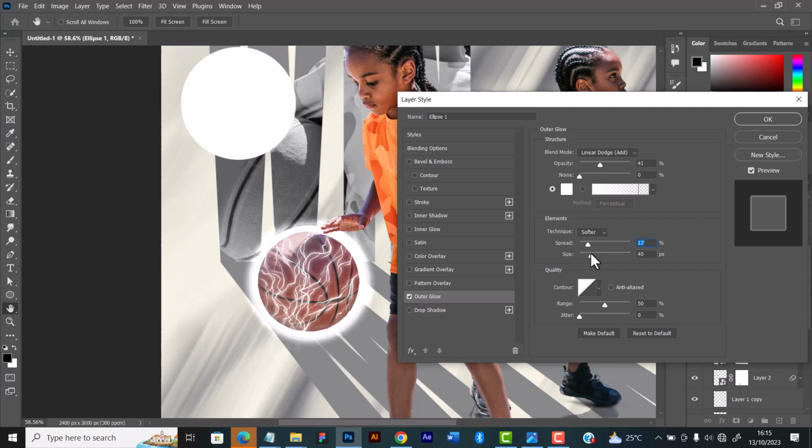It's giving it that, adding more glowing features to the ball. But I'm going to drop the size of this particular ball. I think I'm going to drop the size and then range 50. I think that's okay. Opacity. Let me drop down the opacity a bit. I think this is okay.